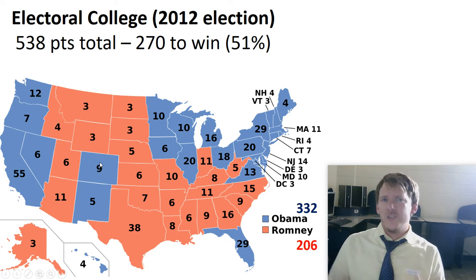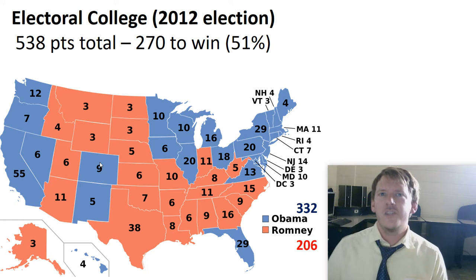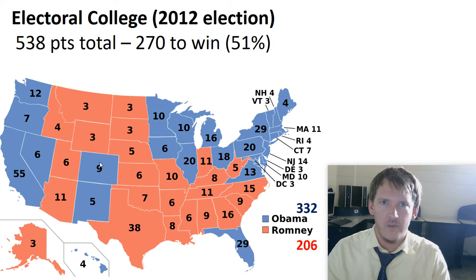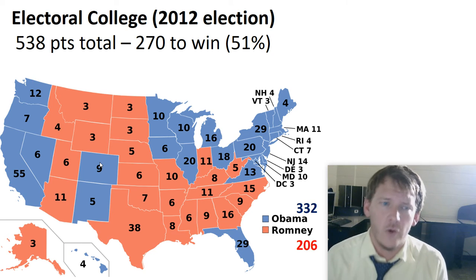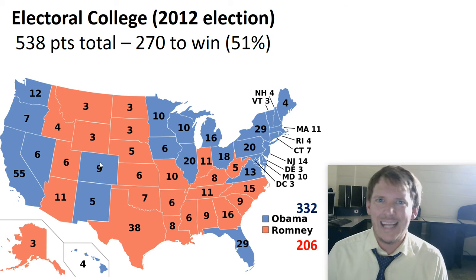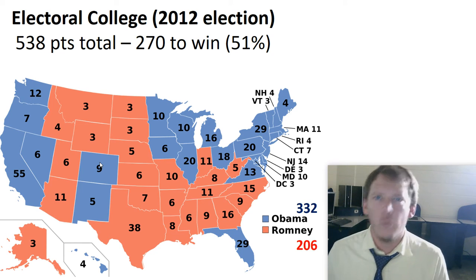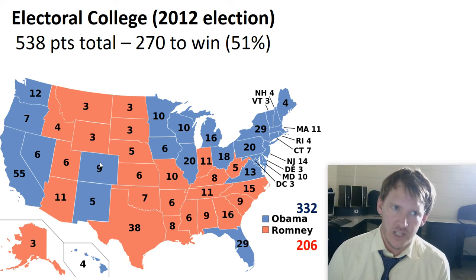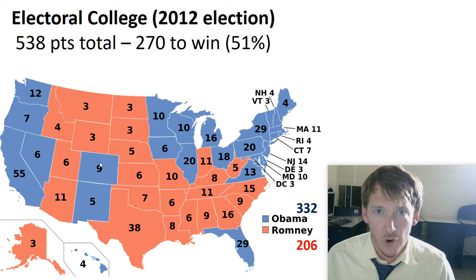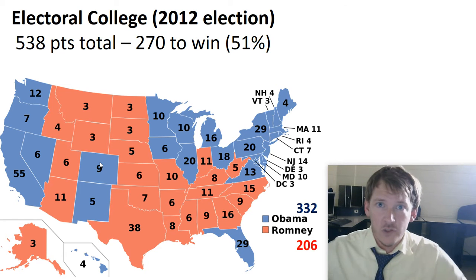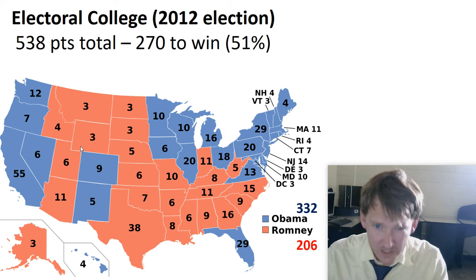Electoral College, 2012. We'll look at that. So Electoral College is how we elect the president. I don't want to hear your popular vote stuff. I'm not going to get into that argument today. 538 points are needed to win, or 538 electoral votes, but we'll call them electoral points to make it easy to understand. 270 is one more than halfway. That's a majority. So if you get 270 points, you've got the majority. You are president of the United States.